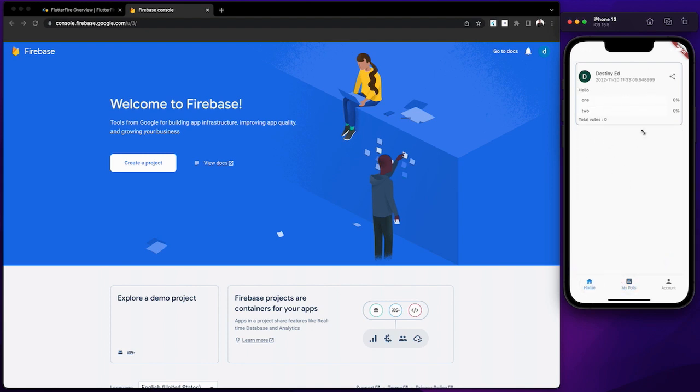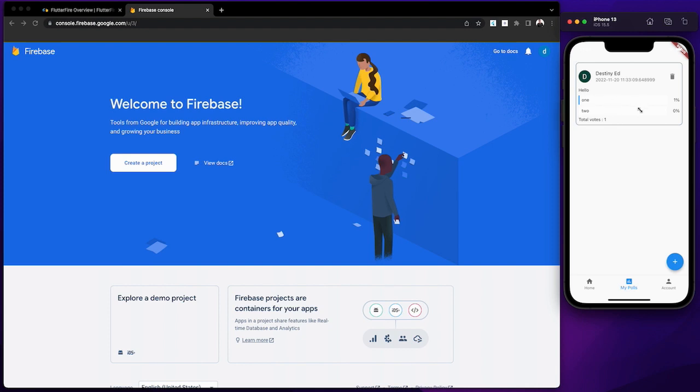From here you can vote for your poll, but so far it's not increasing automatically, so we are going to see how to handle that in the tutorial. If you go here, you can see 1% and total votes 1. But this is just a tutorial, so I will give you an assignment at the end of this video: a user that posted a particular poll is not supposed to vote on that poll. You guys are going to do that.